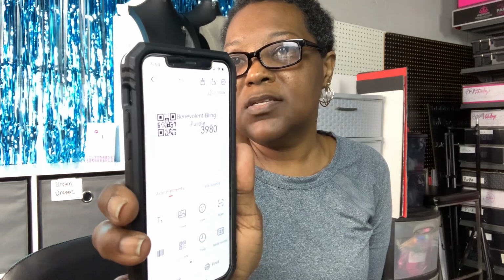We're going to remember that code, 3980, and take that and also put it on that QR code. So we'll tap here at the bottom where it says text, tap that, a box will come up, then you type in the number. What I typed was 3980. And then we can move that over where we want. I put it big, but you can adjust it how you like. I make it a little bit bigger so that I can see. And then that is what it looks like.